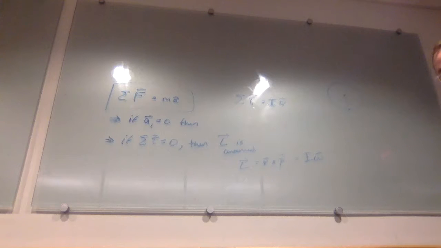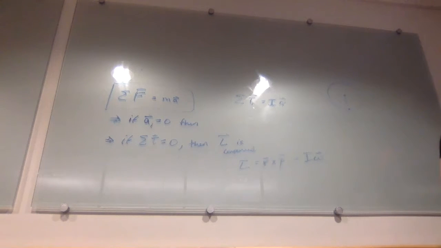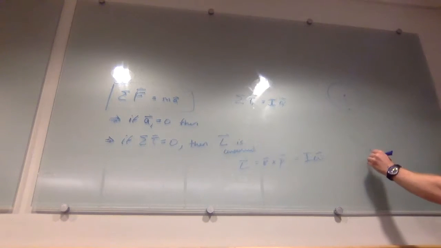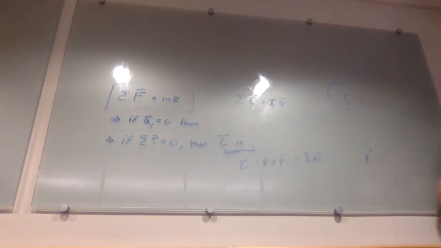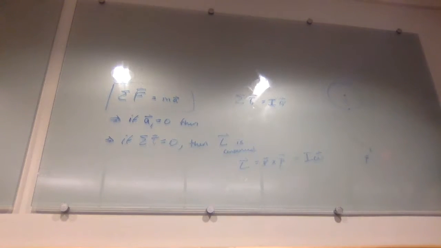But r cross p is also true, because every object, even if it's not moving in a circle, has an angular momentum. So if you have an object moving in a straight line with a momentum p, remember how when we did the torque problems, I said you could pick any point, and every force is equal to some torque around some point. And it's equal to different torques on different points, of course. So it's all dependent on the reference point, right?